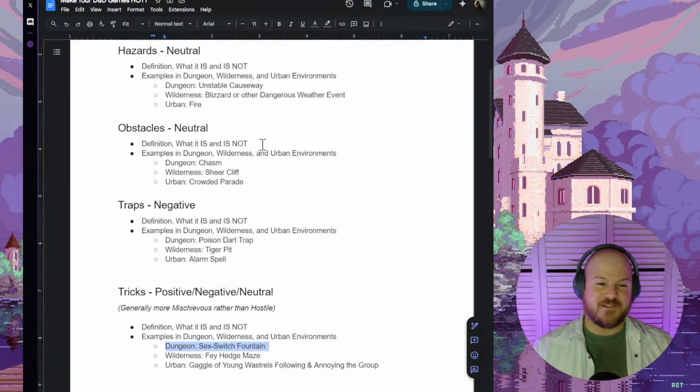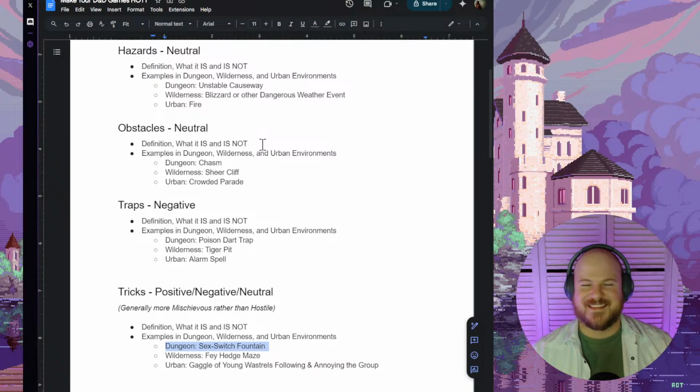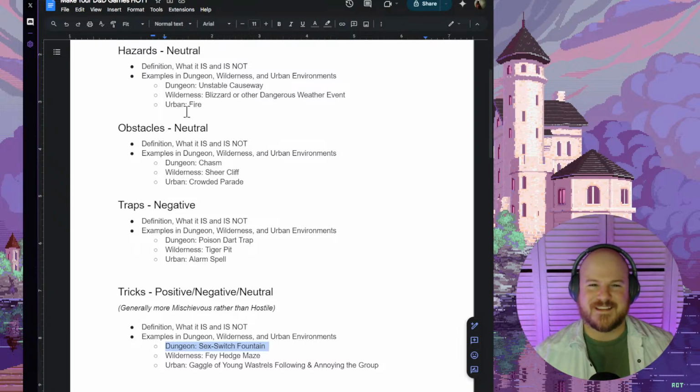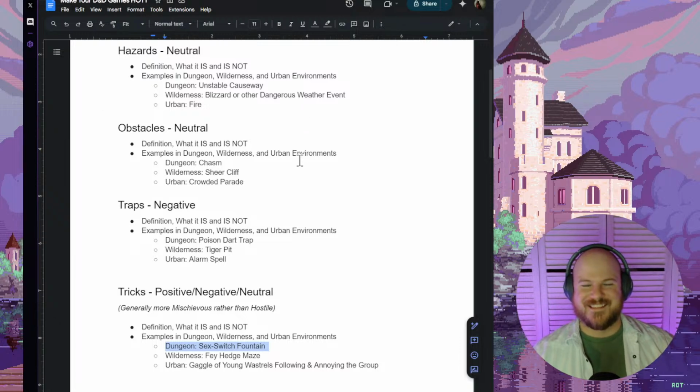You used a fountain of youth in your last one. Should have the party reverted to 13-year-olds. Yeah. I don't know what that's gonna be if you had anything that forced anything mechanical on them, but that is funny for a while, especially like none of their stuff fits, none of their clothes and armor fits anymore, that sort of stuff. Very silly. So if you want to up the silliness, wackiness factor, use more tricks.